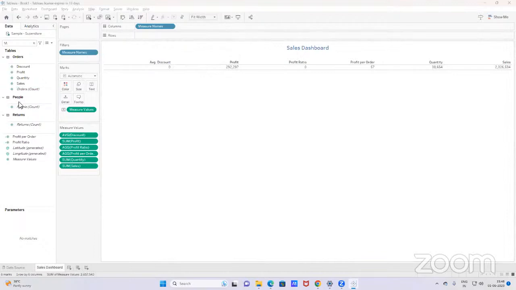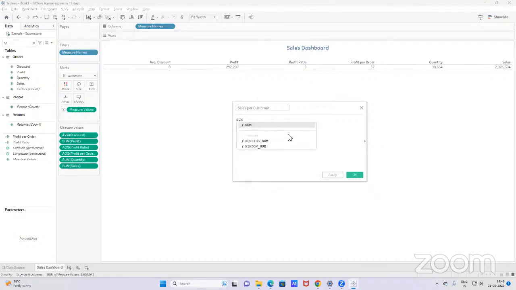So I'll just choose another field. We will write create calculated field, and I'll do sales per customer. Let me write it in this way, and I'll enter the formula for it. What should I enter as the formula? Simply sum of sales divided by number of customers.